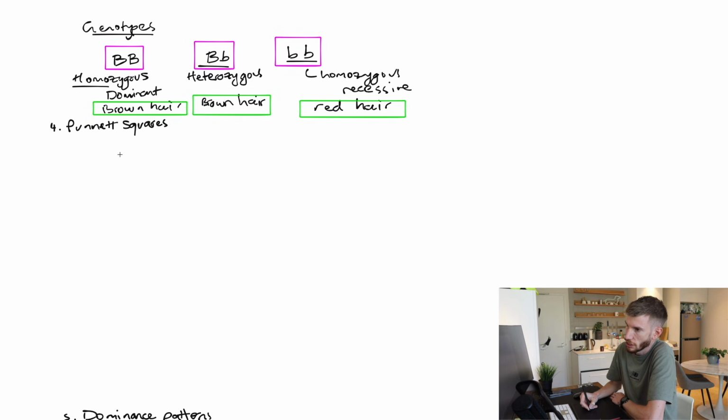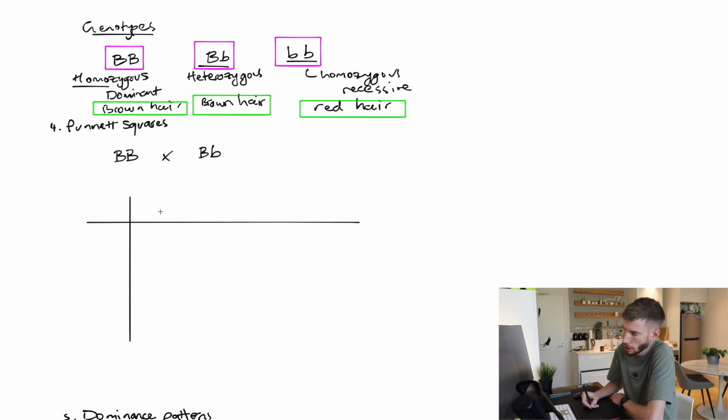So say we crossed an individual that was homozygous dominant, like this, for brown hair, and then we mated them with a heterozygote individual like this. We draw up a table, and along the top, we're going to put, let's say that we have the male and the female. Oh, it's not like that, is it? It's like that. There we go. Haven't done those symbols in a while. So male and female. And so the male individual, let's say that this is the male individual over here, and this is the female individual, the heterozygote.